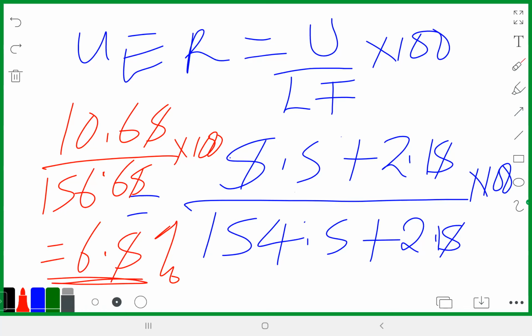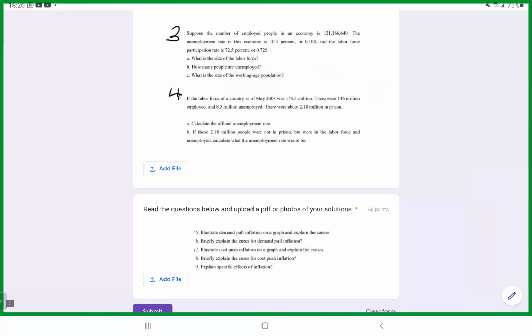Is there any question from anyone? So, in short, for you to understand these numbers properly and what to do with them, you have to go back to theory. Understand what the labor force is, what forms the labor force. How do we calculate an unemployment rate? We go back to theory, that's where we get the formulas. That's why I always emphasize, if you understand theory, even calculations will make sense.